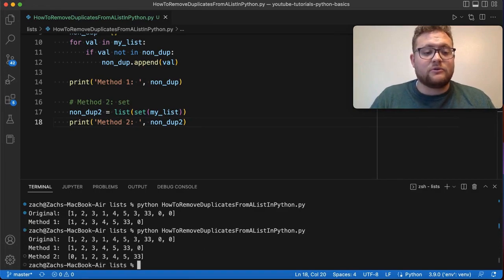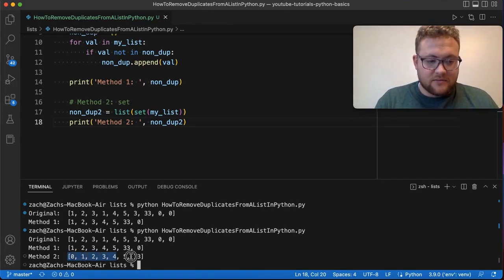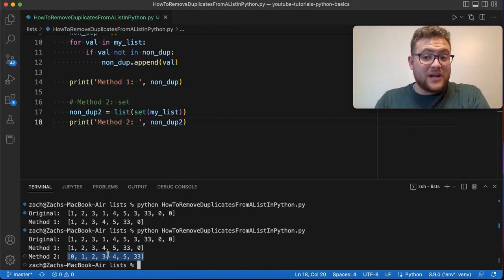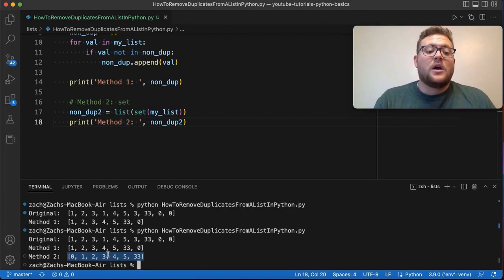But if order doesn't matter, you just need to remove the duplicates, boom, just like that. The reason is that a set is an ordered data type, so everything's going to be ordered from smallest to greatest. But all the elements in a set are unique, so it'll remove all the duplicates.